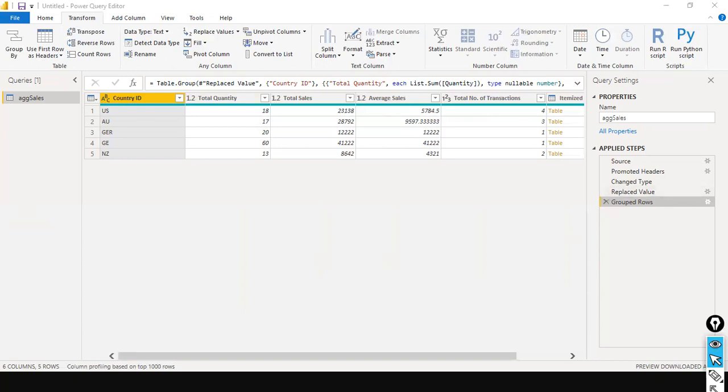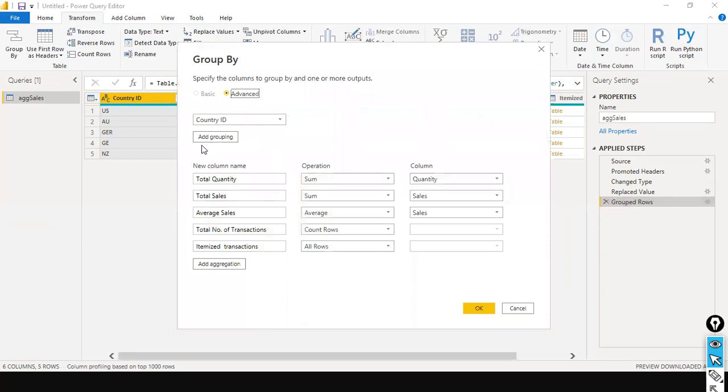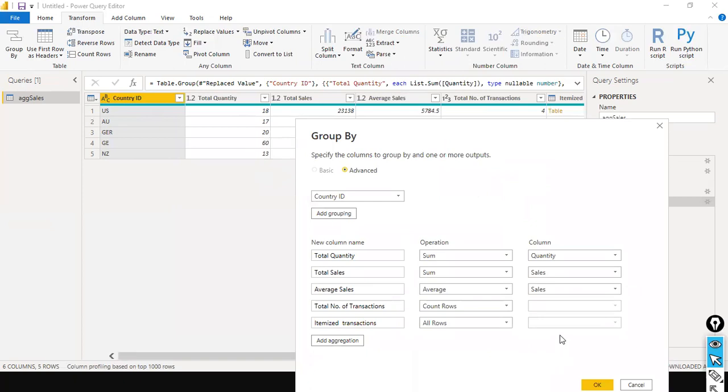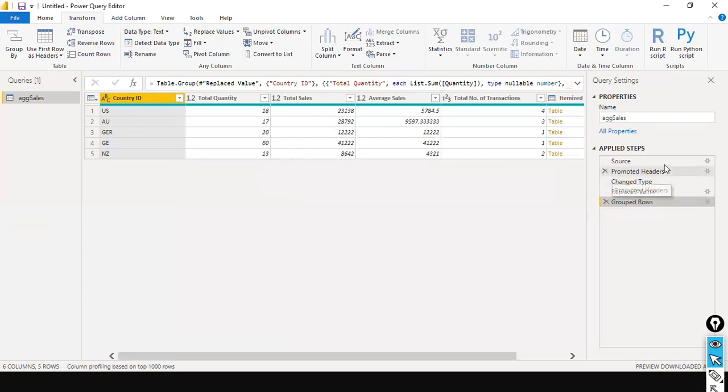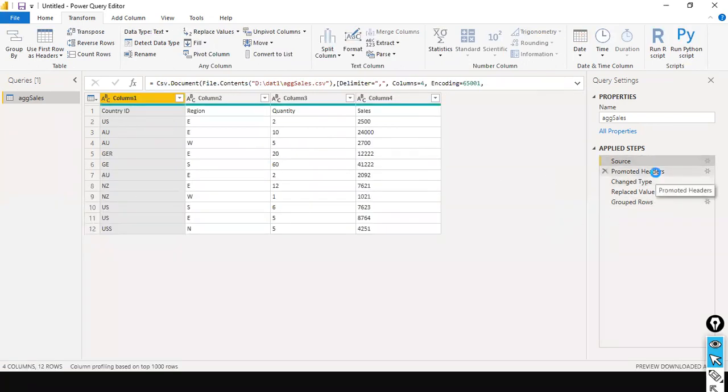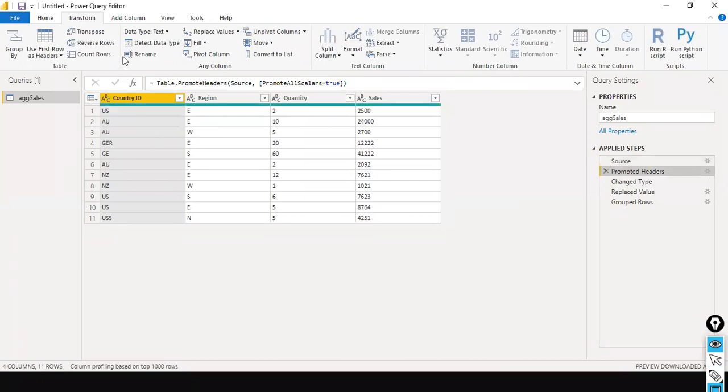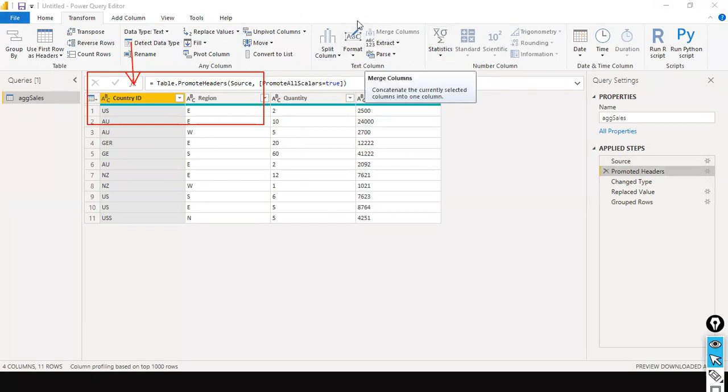I'm going to use, so you look here, in this case what I did, I have used only one column, country ID. And if I go and check the source column, you have something called the region column. In addition to the country, the region column is there. Now I wanted to do a group by based on the combination of these two columns. Instead of doing the group by on a single column, I want to do the group by on these two columns, country ID and region. Got it? I want to do the group by based on the combination of these two columns. So in that case, what will happen is USE, USE will get grouped together. Okay, got it?